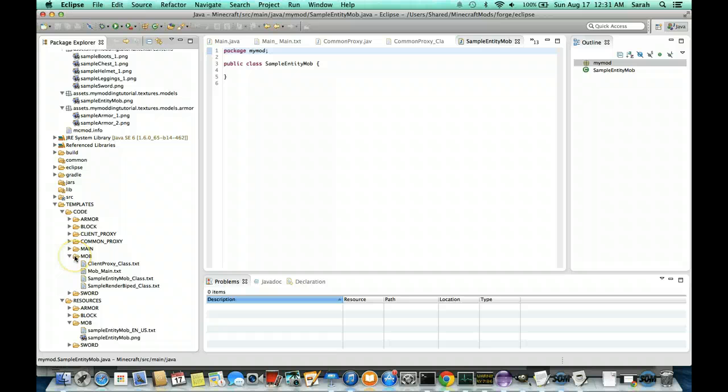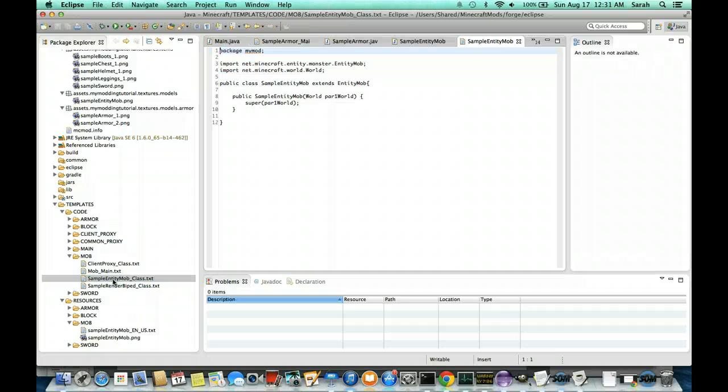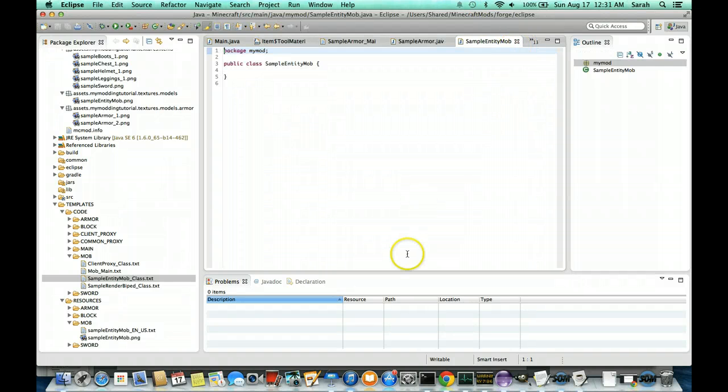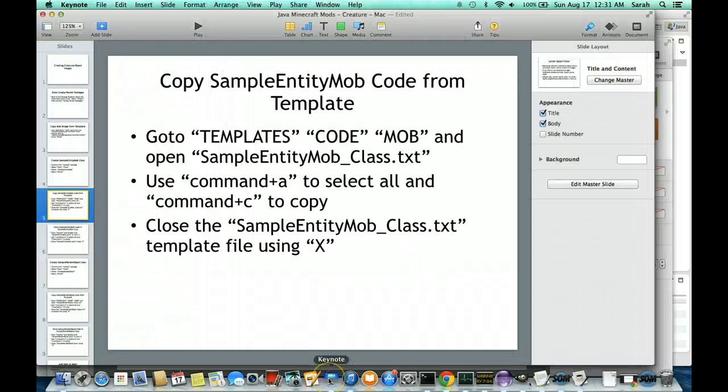We're going to open sample entity mob underscore class. Okay, use Command A to select all, then Command C to copy, and I can close this template using the X. Okay, let's take a look at the slide. You can pause here as needed.